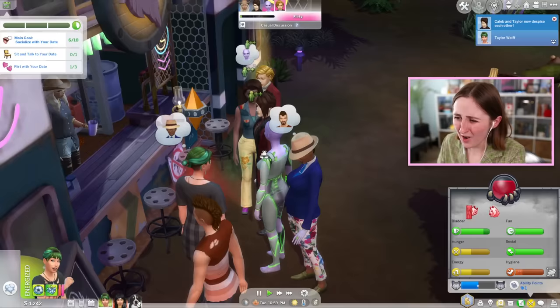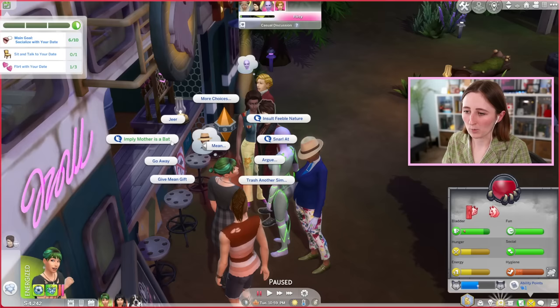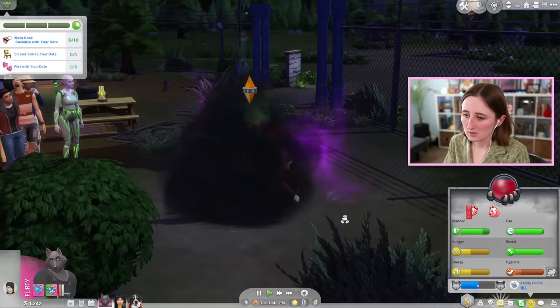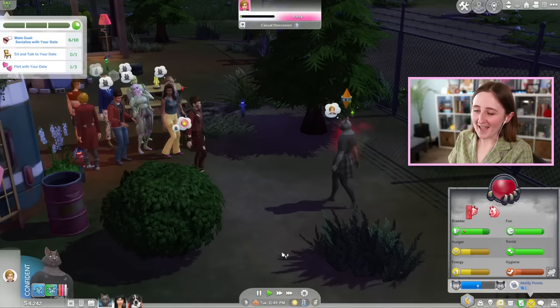Insult feeble nature. This is my first time interacting with a vampire as a werewolf. Imply mother is a bat. No, like actually though, can I beat you up? Supernatural smackdown. I feel like my friends are gonna like this from my pack. I really hope I win. Oh, that seems glitched. Okay, it's back. Oh, I beat him up. Boo, stupid vampire. Oh, I feel so powerful right now. This is excellent. Absolutely excellent.